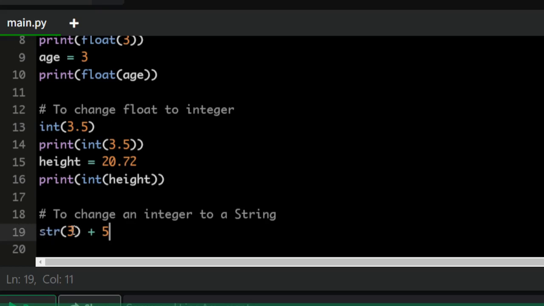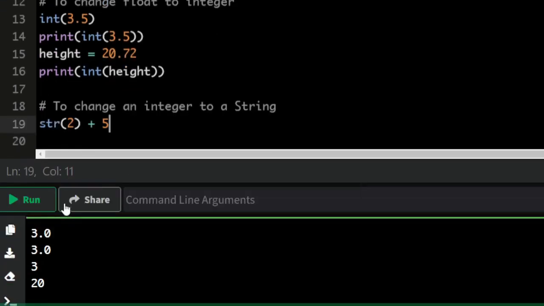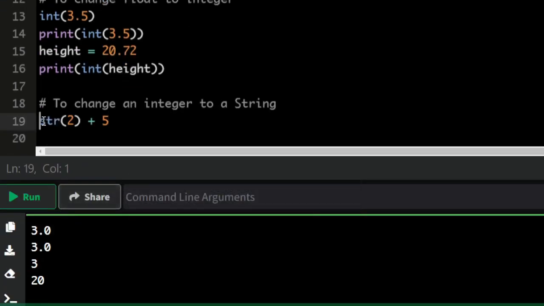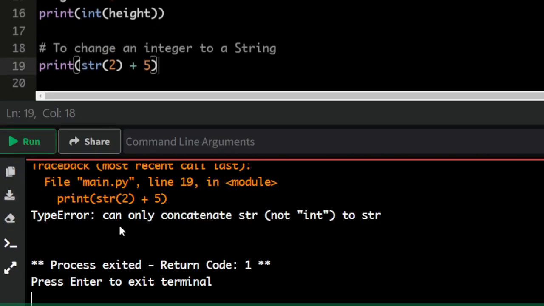But because you have converted it to string, Python is no longer seeing it as a number, it's now seeing it as a string. So let me put this one as 2. 2 plus 5 is supposed to be 7. By the time you attempt to display it, print str 2 plus 5, if you run it, it will bring out an error.